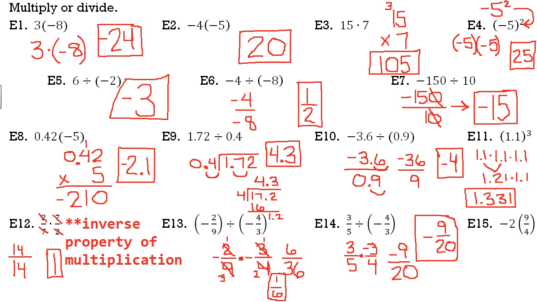All right, last but not least, if you have an integer such as negative 2 and you are multiplying it, it sometimes helps people to put it over 1. That way they remember that when you go straight across, you're going to get negative 18 over 4, and then when you reduce it, you get negative 9 over 2. That helps some people. Maybe it would help you as well.